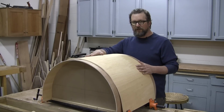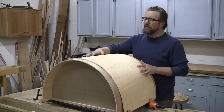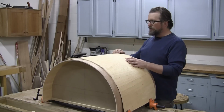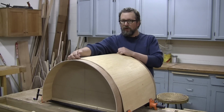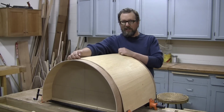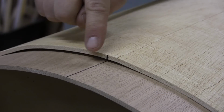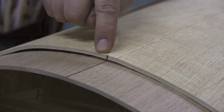You can see I've got the first piece roughly in position on the form now, and I wanted to point out a couple of quick tips. First of all, I've marked a center line on the form as well as on both edges of each lamination so that I can at least get those close to being centered on the form.